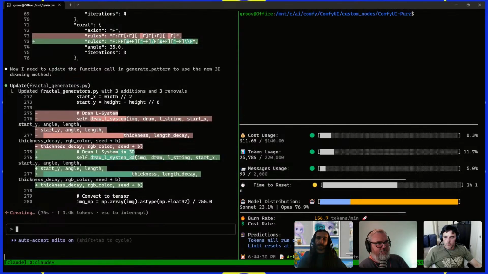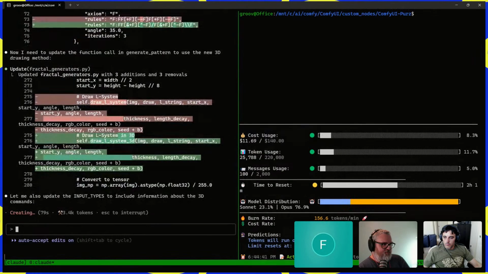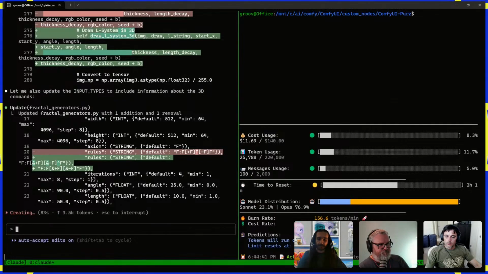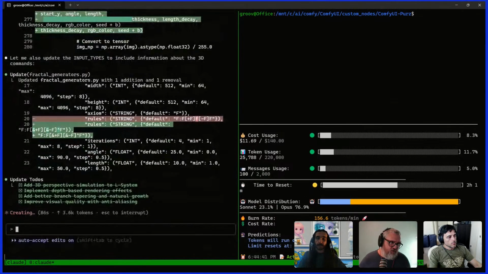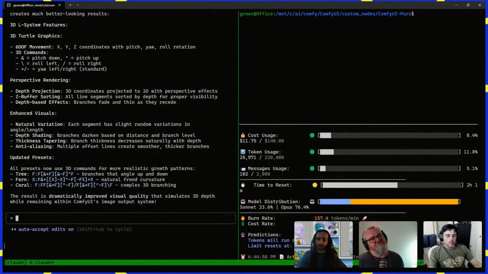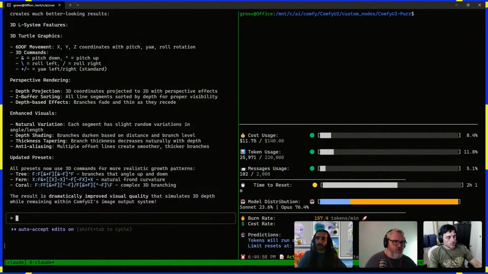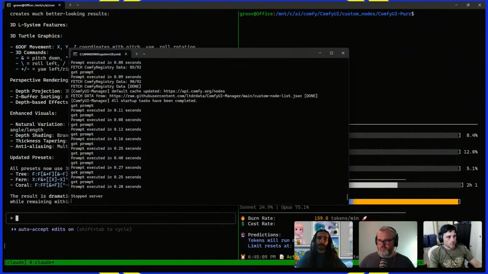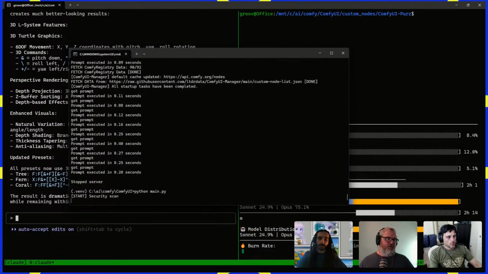Oh, it has examples. I didn't even notice that. Dragon curve. That sounds cool. Well, it's certainly doing things. I don't know if it's doing anything useful, but we'll see when we restart it. Going from a node that goes black and white to a 3D L system might have been a bit of a jump, but okay, let's see. It says it did the thing. I failed spectacularly.